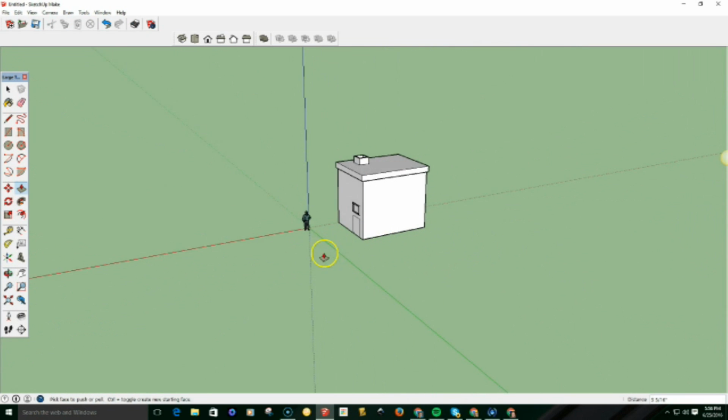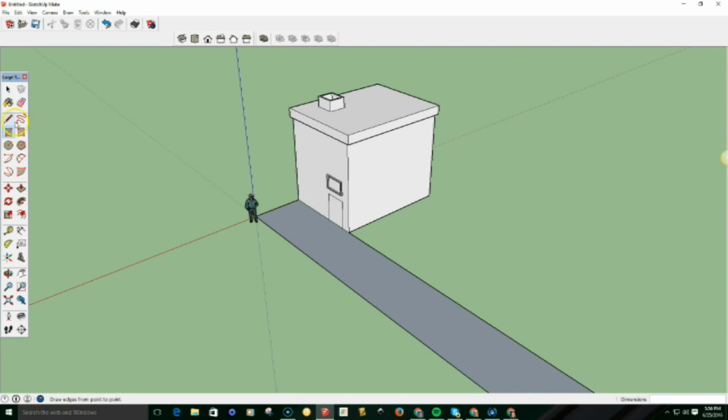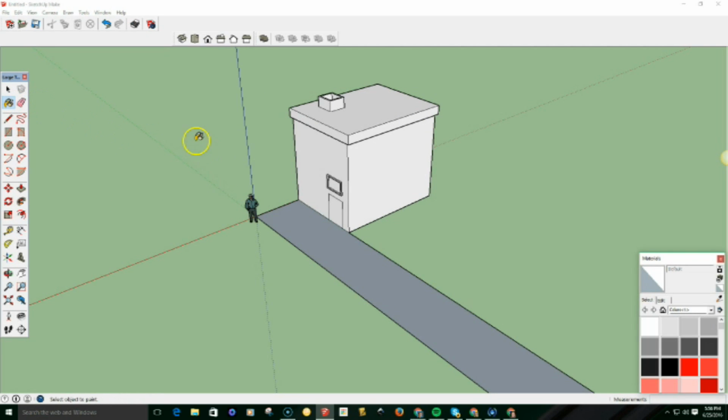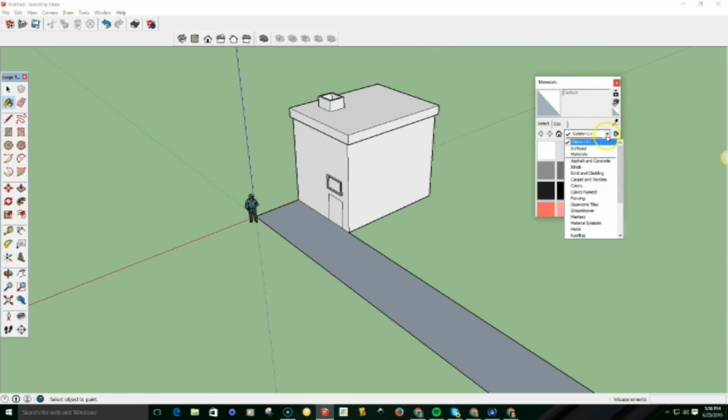They'll continue to work on it. On the front here we could put a street. So maybe we have Stanley. I always call him Stanley. He looks like Stanley to me. On the front street they can use a paint bucket tool. So down here we have an assortment of colors and shades and different textures.